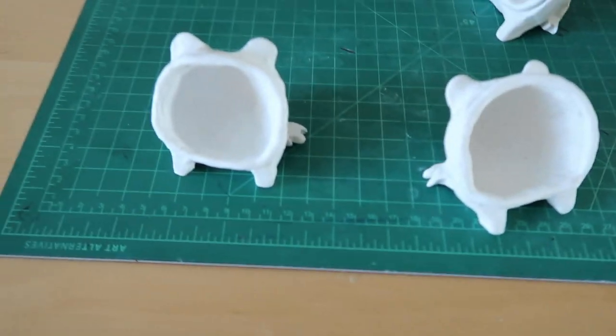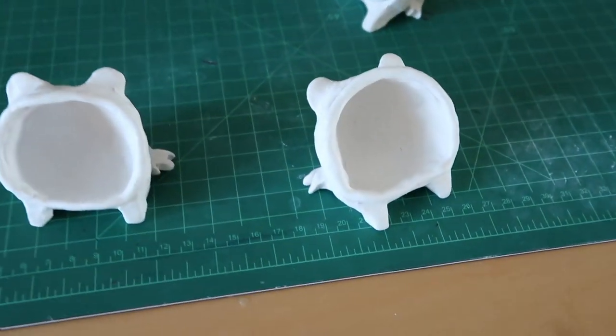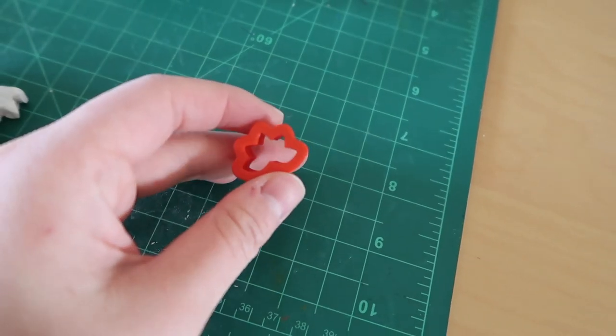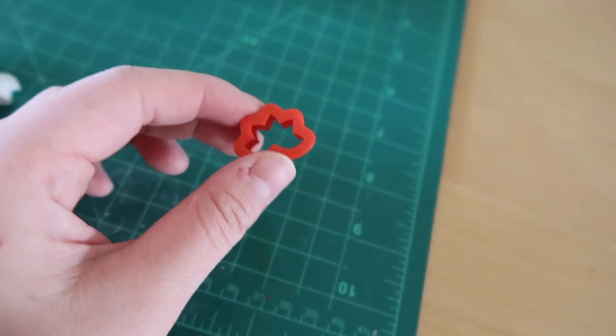They're done. Three little frogs. I'm really excited to paint them. It's so small, it's gonna be great for making little lotus earrings. So I'm gonna be using this today, I believe.